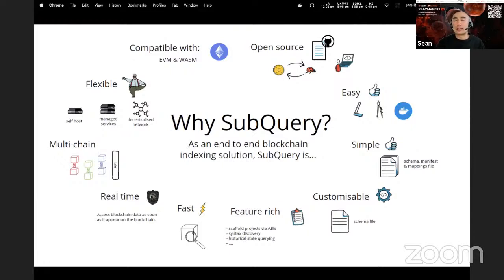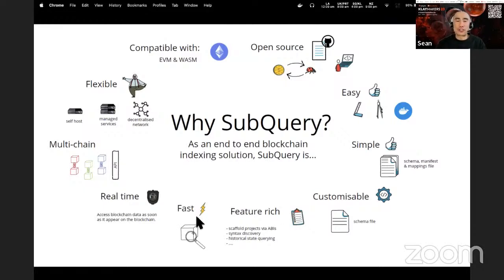And an ABI in the smart contract world stands for application binary interface, kind of like an API. And this actually defines all the functions inside a smart contract. So if you feed this into SubQuery, it'll practically build 80% of the project for you. Other features include syntax discovery, historical state querying. The list goes on, but I'll stop there.